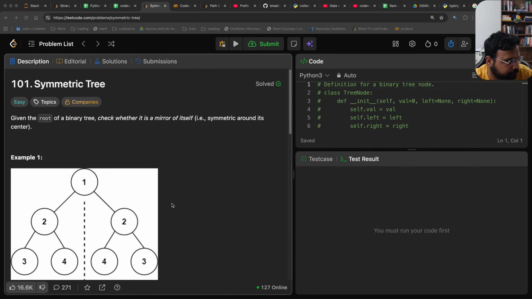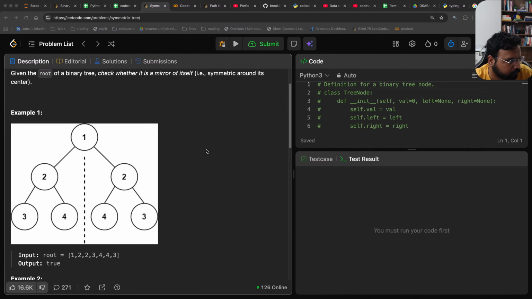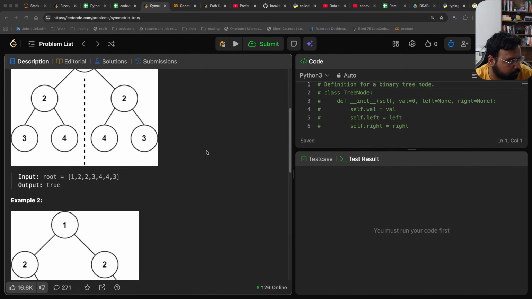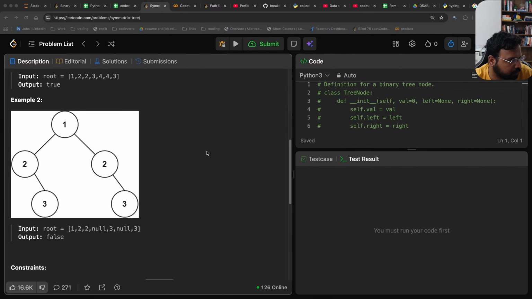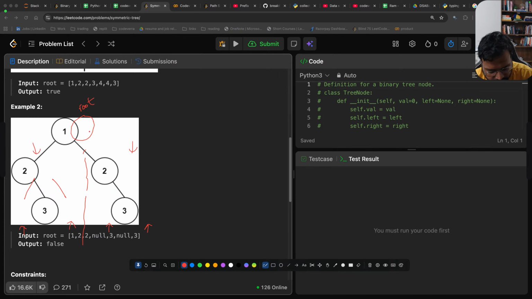Can someone tell me? Is this one symmetric? If we take this, this level is symmetric, fine, but this level is not symmetric. It should have been like this, then it would have been symmetric.